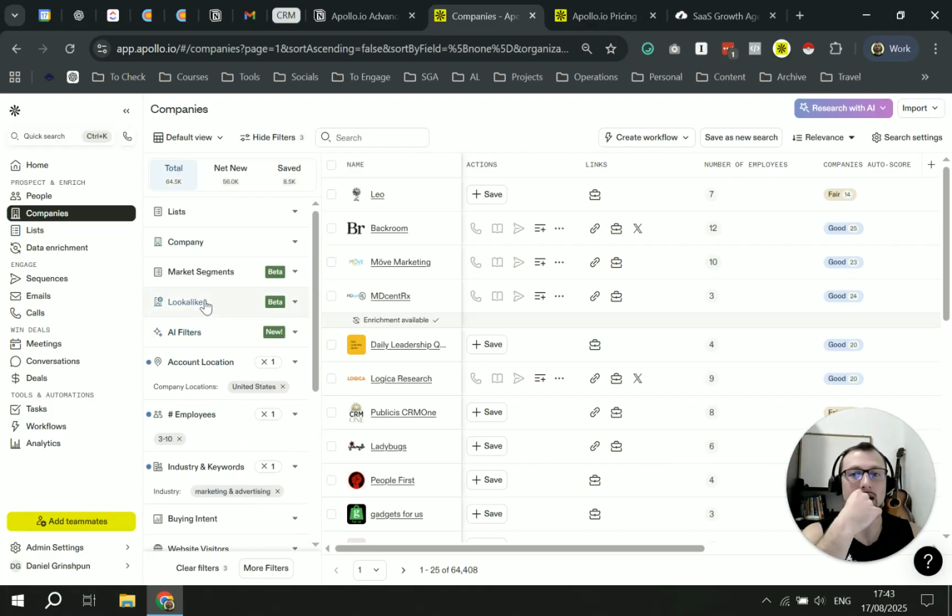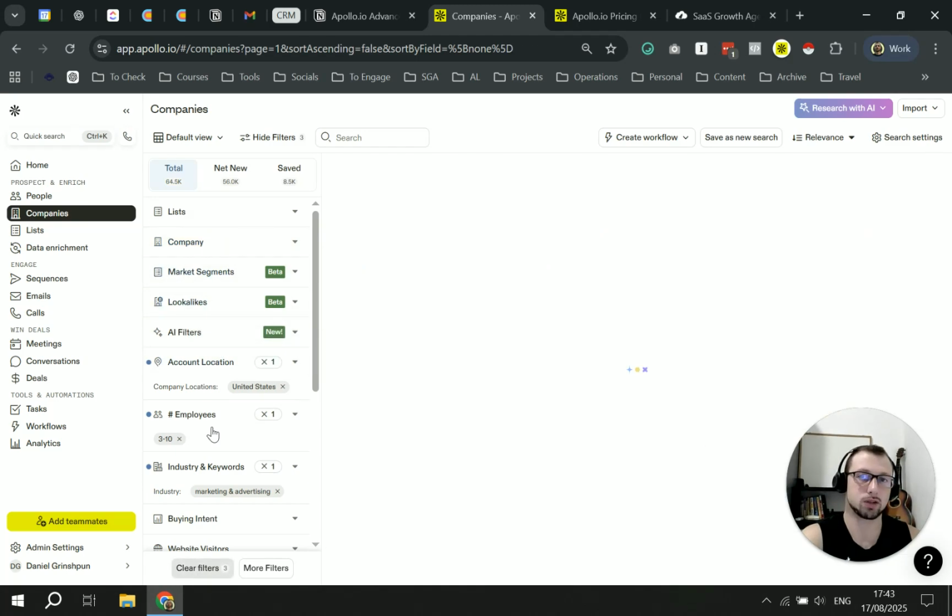Cool. Now, what I like in Apollo is, for example, if you have just a company name or company domain, better company domain, and you want to find a specific company. So let's clear filters.